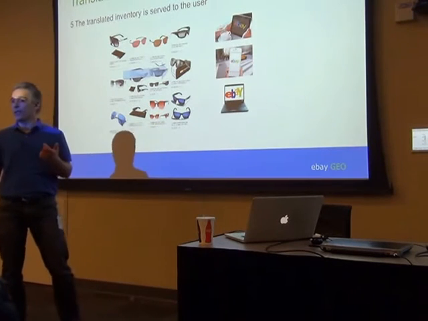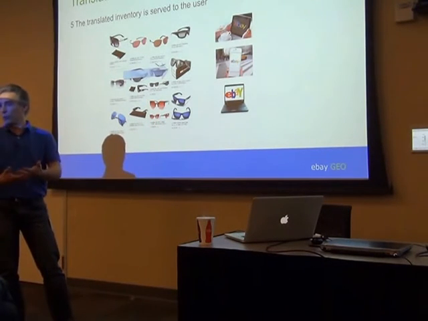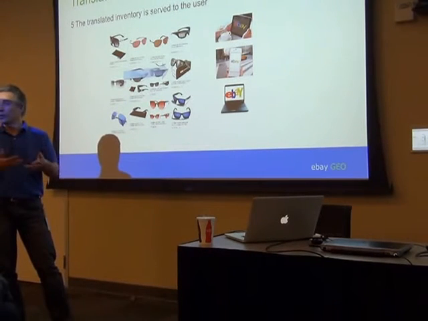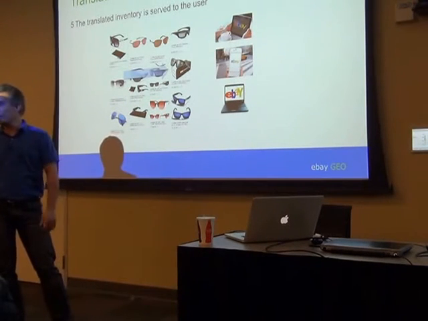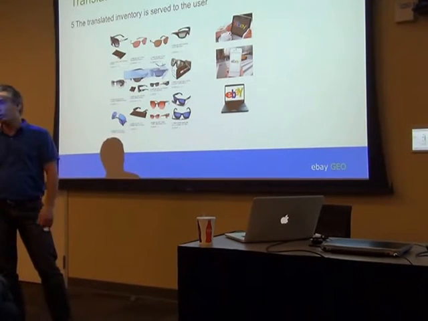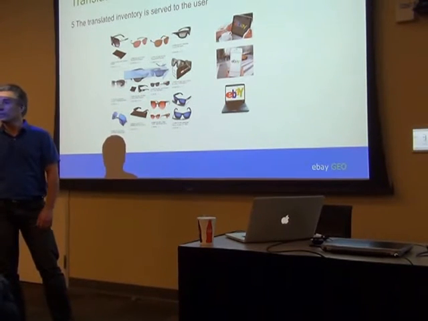But the point here is that the user experience for this French buyer should be as good as it is for a US buyer issuing a query against the US search engine in the US, right? It should be super fast. The user should not have to wait for the translation. So one of the challenges is that translations should be extremely fast.